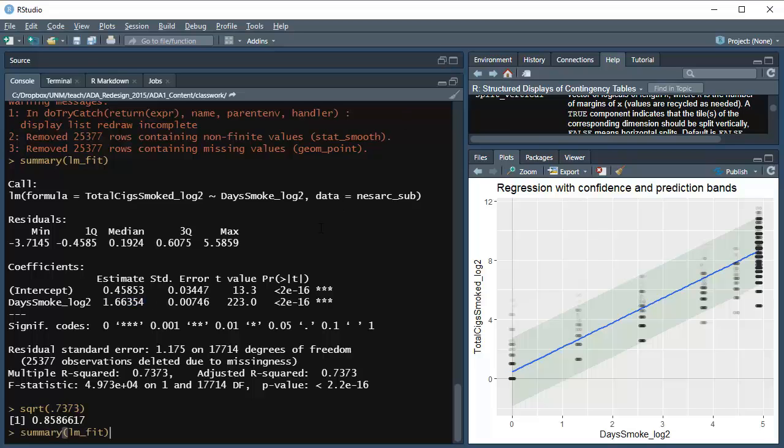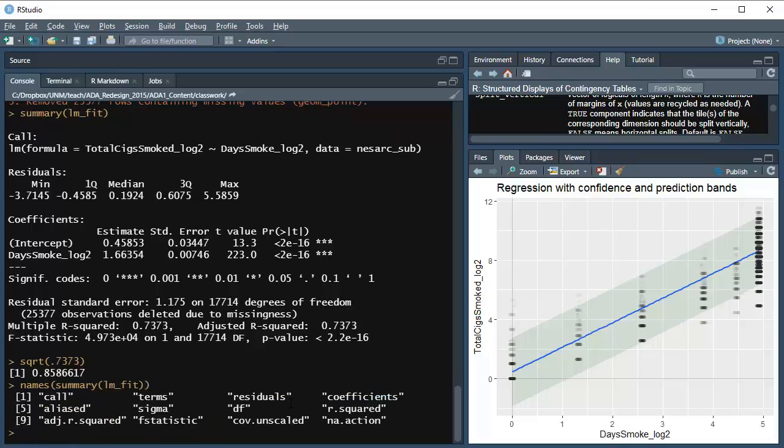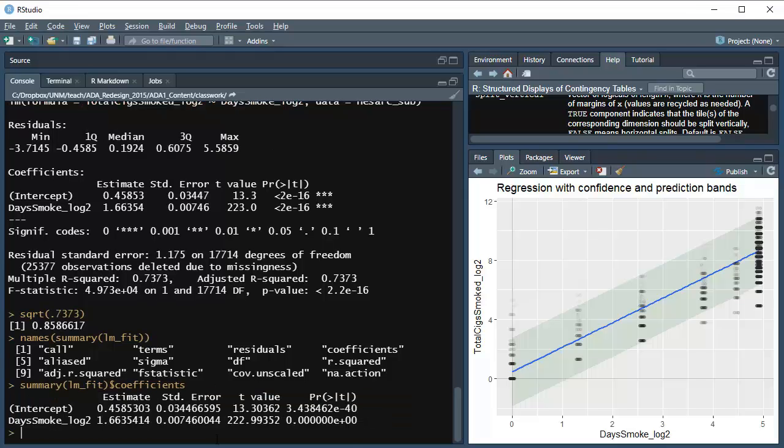So let's do a couple more things. In this summary, if I look at the names in the summary, there is a coefficients table. So summary of lmfit dollar sign coefficients gives us this table. That's the same, right? This line here is the same as this line here at the bottom.